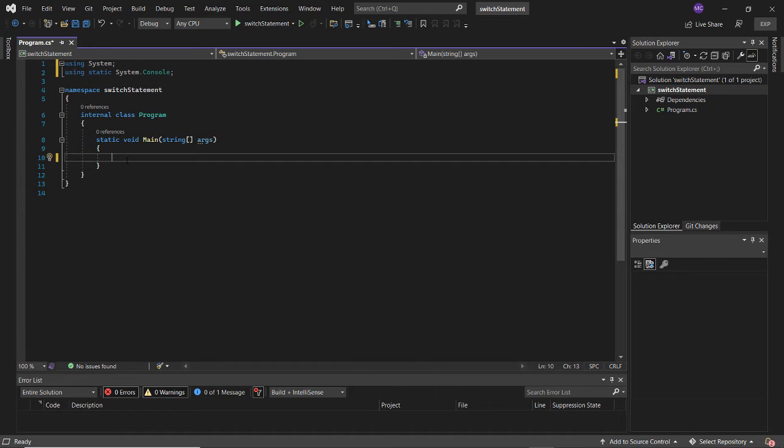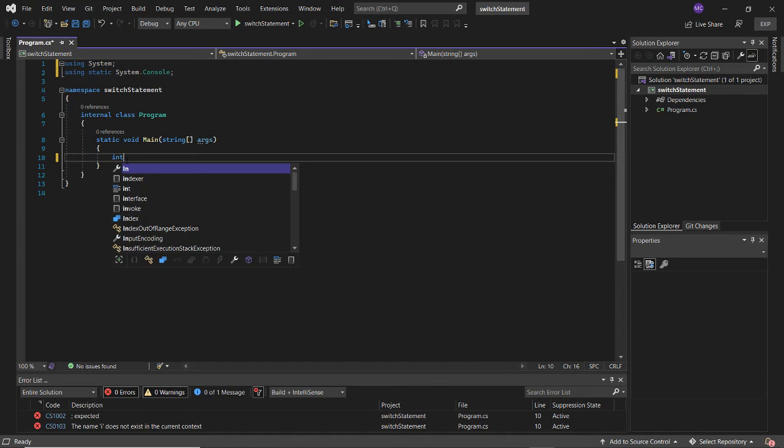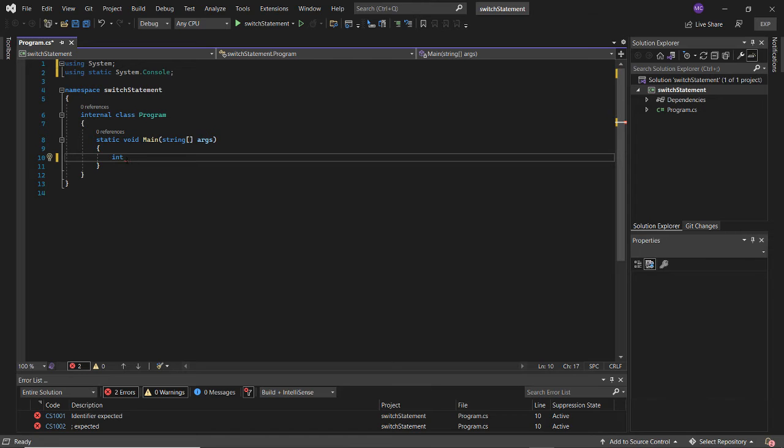Okay, so first thing I'm going to do, as before, I'm going to create this program. It's going to be basically the same as the if, else if, and else video that we did previously. It's going to use the same writing, but it's just going to use a different element, which is the switch statement. So I'm going to say int num1. You remember the num1, right?